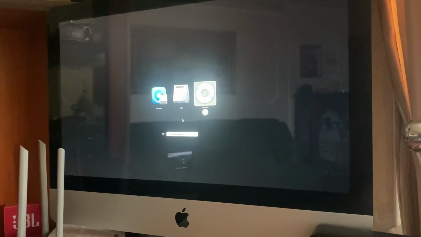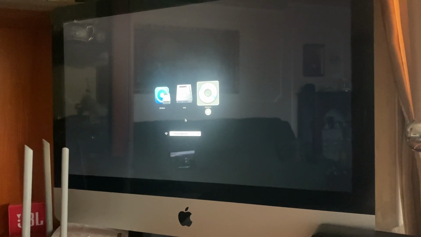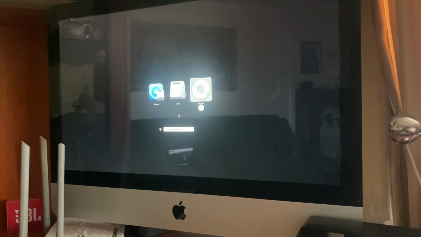You need to wait because sometimes it takes more time to load the system on your Mac. So let's wait until we see it.